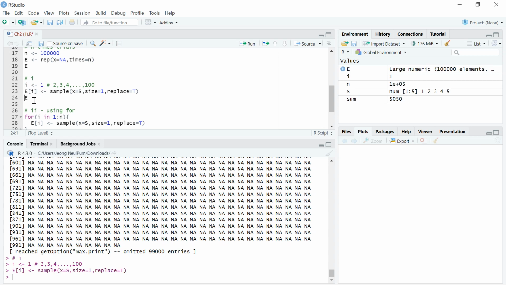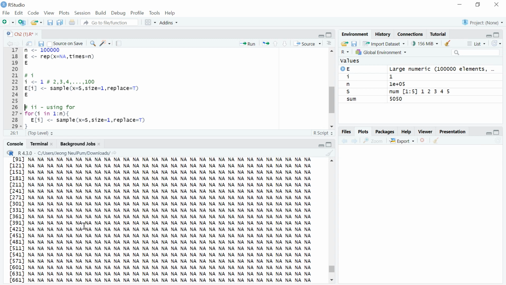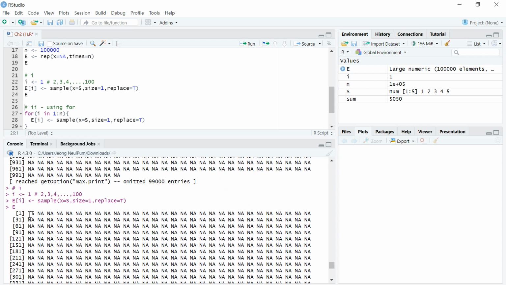And after running this code, you can see that vector E has the number 5 in the first location because we stored it in the first location with this code.